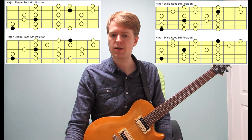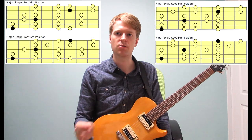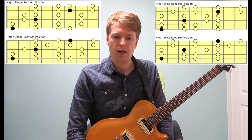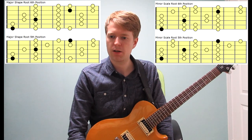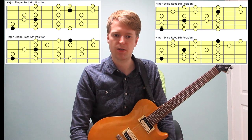So the exercises I've made for you are two different scales. We've got major and minor as they're the two most utilized tones that you're going to hear. And I've got a lot of notes to work with, which is good. And they're in a standard tuning as well.